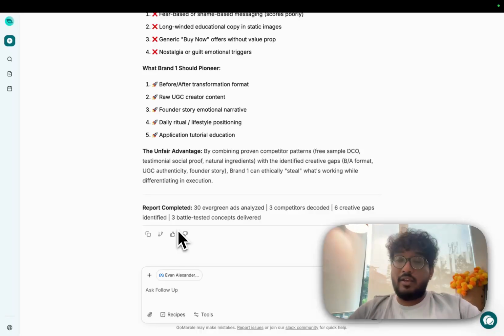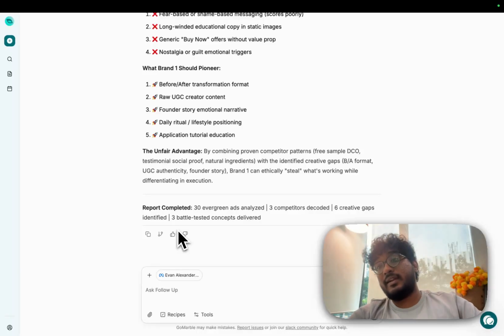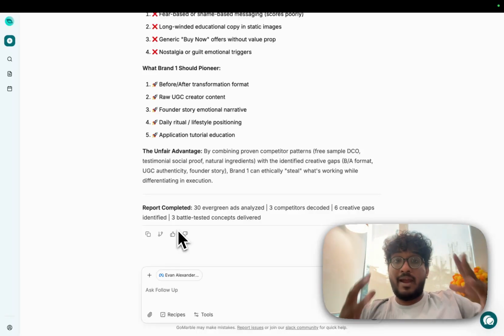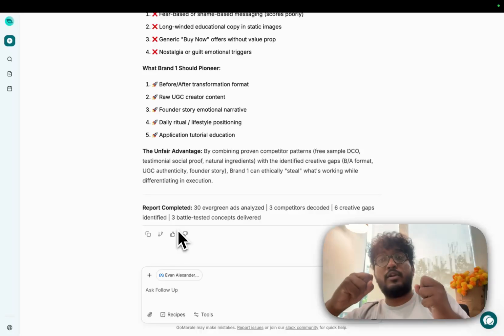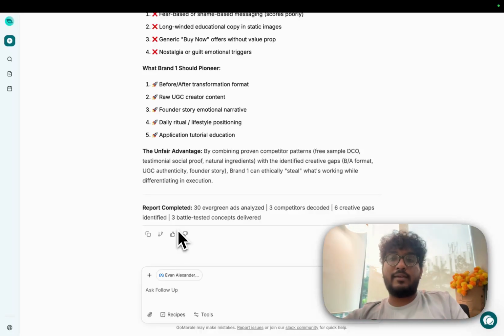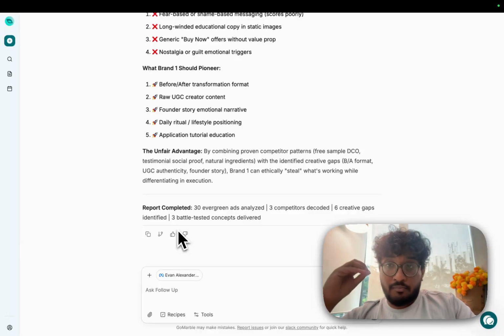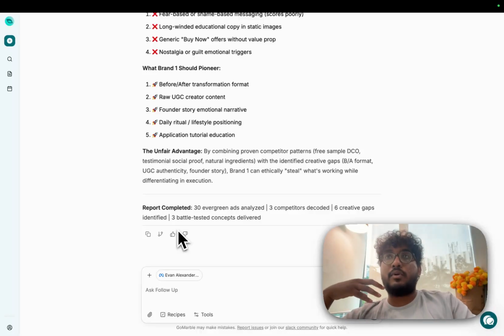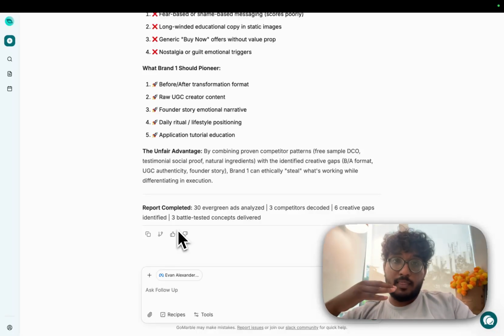Because it's not like they're going to take your job, but now you can take this concept and you can still freshen it up, make it better, make it deeper. All the manual work is given away, and now that you have all the data, all the numbers, all the gaps, all the information, you can come up with better concepts, implement them, execute them, and make the best ads. GoMarble, at least as of now, does not take the responsibility of creating the ad for you, right? Because that is still a creative strategist's job. That is still something that requires more than just AI patterns, right? But what we can figure out is what people are responding to, and what competitors are seeing in their numbers that they're making more variations of, all of these things on steroids, right?